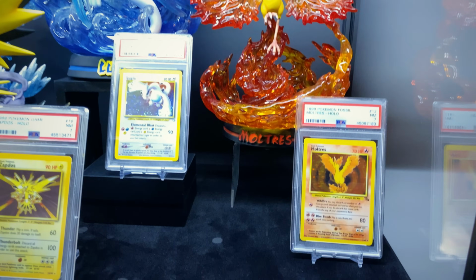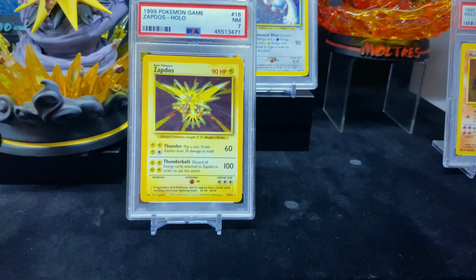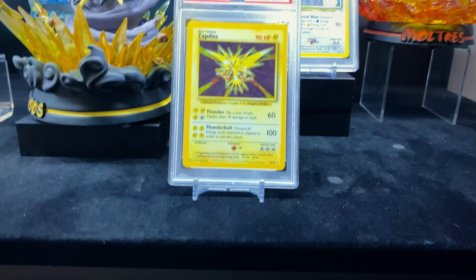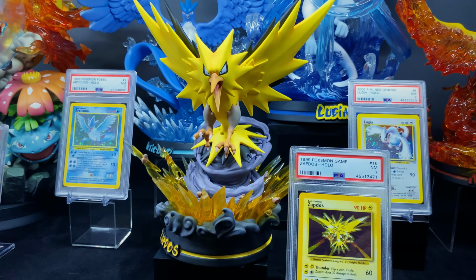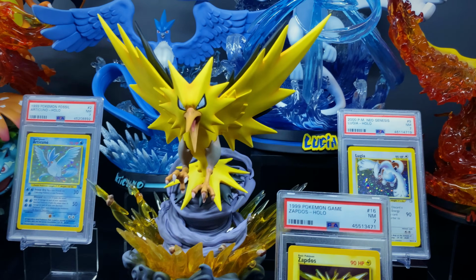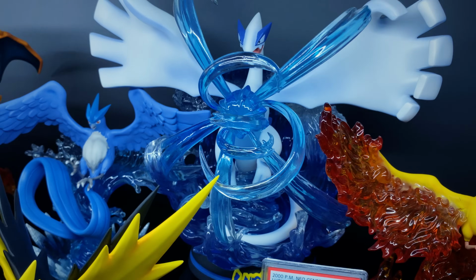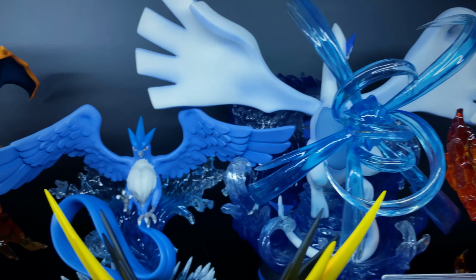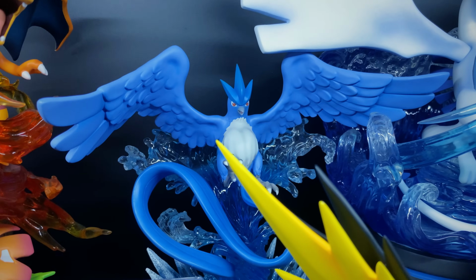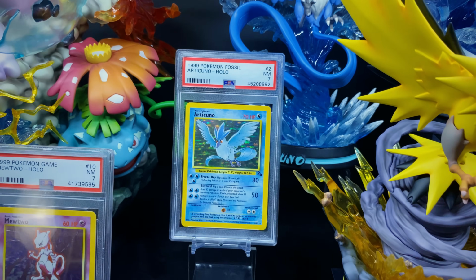And one thing I will complain about, so these are made by Egg Studio again, and a lot of the poses are a little bit too similar for my liking. I wish there was a little bit of variance or a little bit more dynamic poses that they went for each bird, but they are such great quality overall. We have Lugia in the center using some type of ability or move. I'll let you guess in the comments below what move Lugia is using right here. Of the three legendary birds, I'll tell you Articuno is my favorite, so definitely Team Mystic for Pokemon Go.